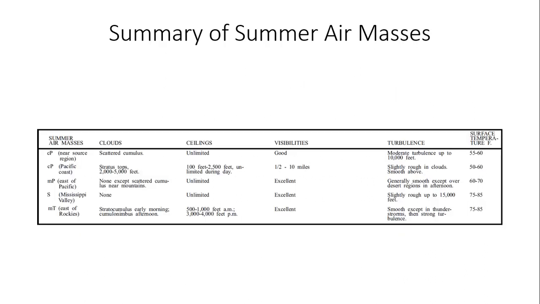Here's a summary of the summer air masses: continental polar air masses, as well as maritime polar air masses, maritime tropical air masses as well. And that wraps the training up on air masses today. I know it was a little bit lengthy, but I certainly appreciate your attention. I hope you learned something from today's training on air masses. They're very important, the air masses.